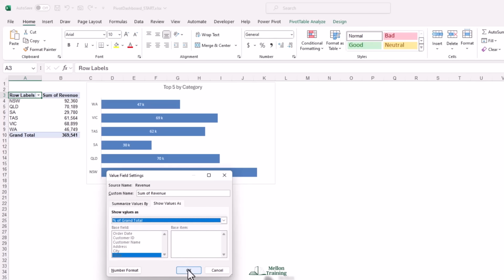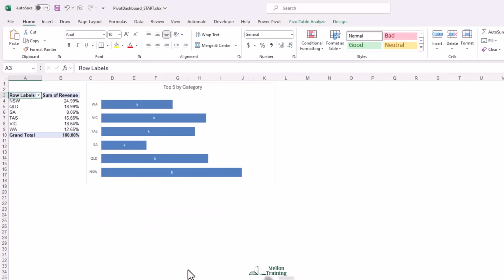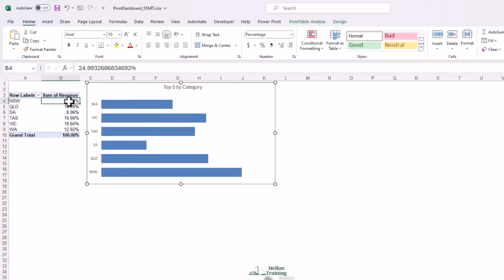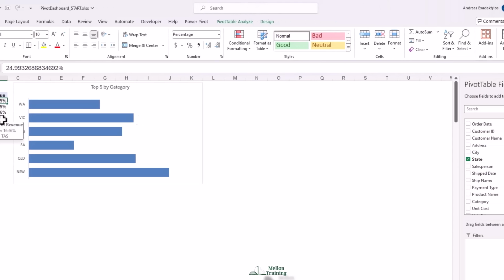So I'll click OK. Alright, I'll remove our labels because that's not working. Delete. Cool. And I'll highlight this area once again, the sum of revenue percentages. You probably don't need to highlight it, and from the Sort and Filter menu, I'm going to sort this from largest to smallest.